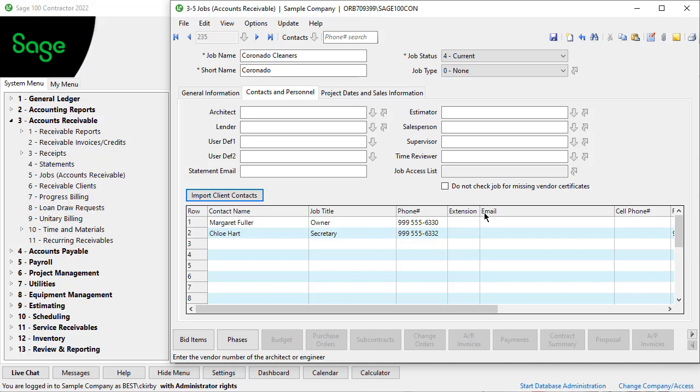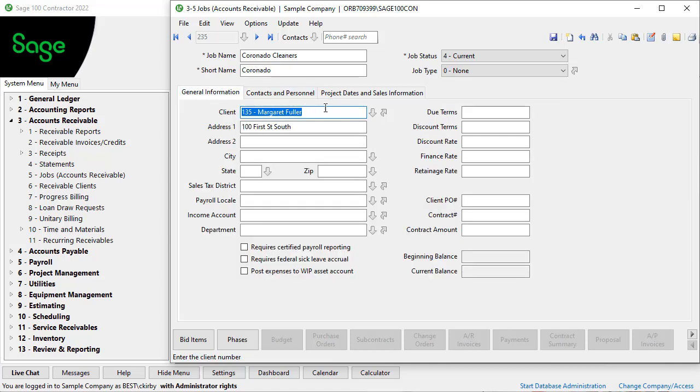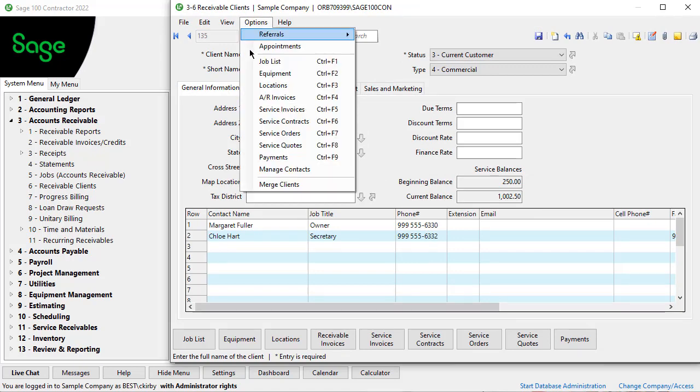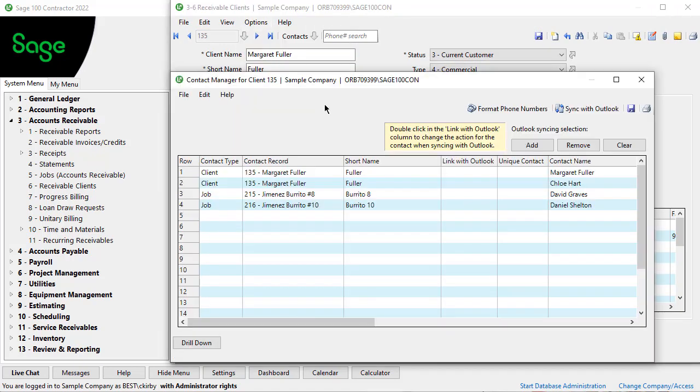To help you update the information you duplicate more easily, there is also a new option in Receivable Clients. Open Options, Manage Contacts. This is a subset of the Contact Manager feature, but only includes the current client's contacts. The client contacts and their job contacts are in this list.